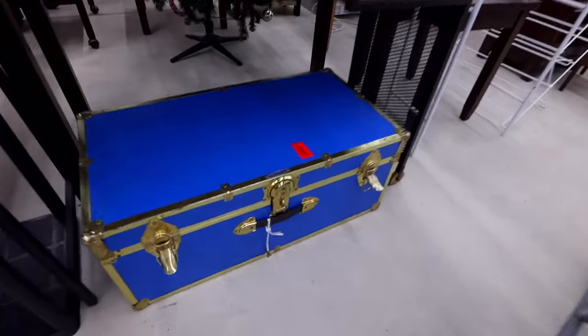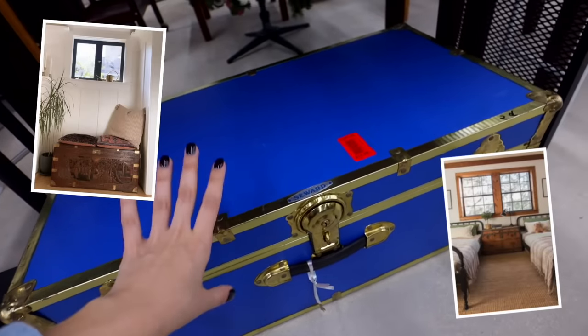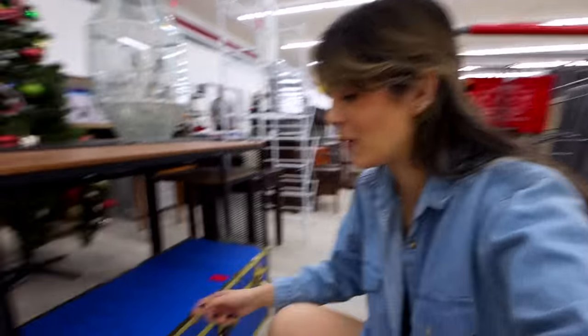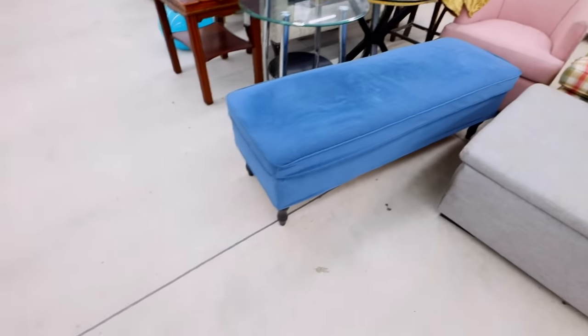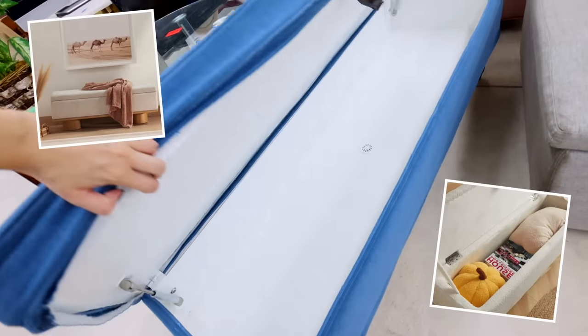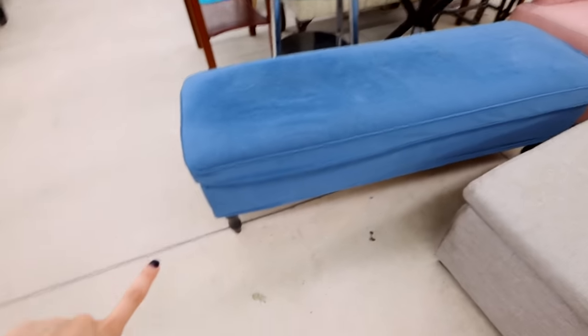This is so crazy — literally just like last time, there's another chest here. This one's a bit smaller; I like the one I already got better because the deeper blue is nicer. But if I don't use mine in the bedroom I'll definitely use it in the living room — it's such a good way to store kids' toys that still looks nice. And I definitely manifested this: in a previous video I said if I find a bench for the edge of my bed it would be the best thing ever. Well, look at this! The length is perfect for a king-size bed, and this part lifts right up with removable fabric so I can turn it into the bench of my dreams.